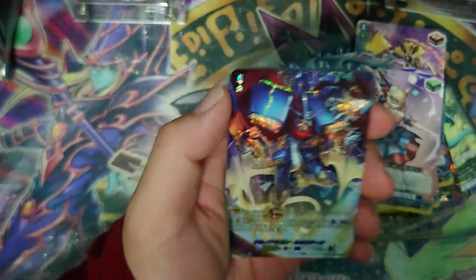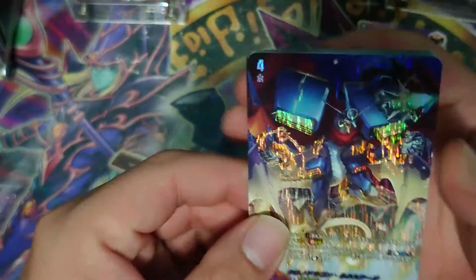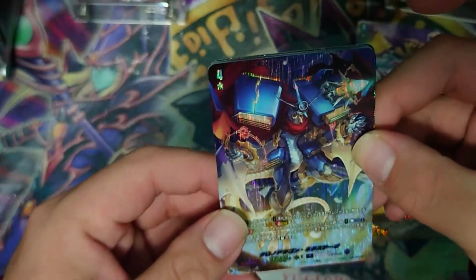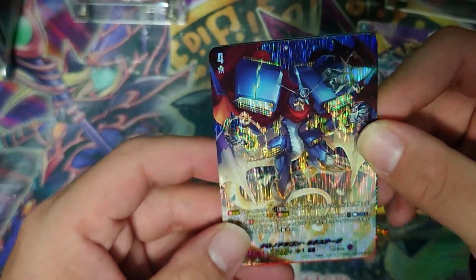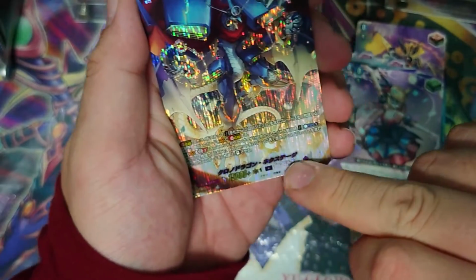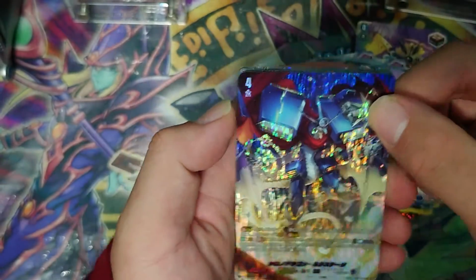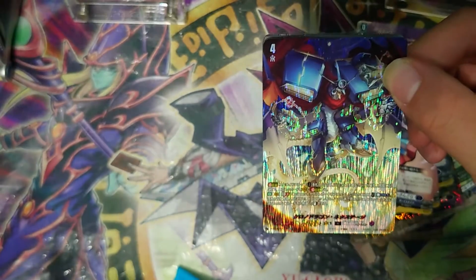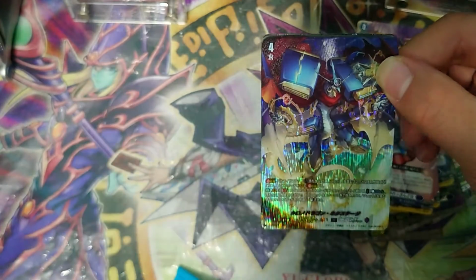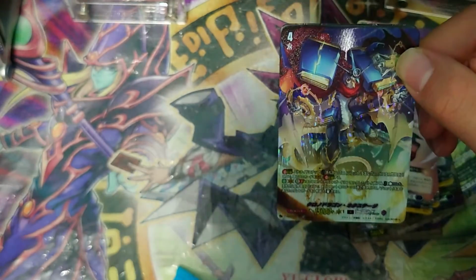So okay, so this is the spicy part of the deck. This is Chrono Dragon Next Stage, and my god, look at that art and that foiling. That is beautiful, man. It's full art and the text name is in purple, and yeah, there's no borders. This is amazing. This is beautiful, man. Like, if this thing appeared in a pack and if we've gotten this rarity, this card would have been really expensive, but they decided to give us in a deck, which is even better.